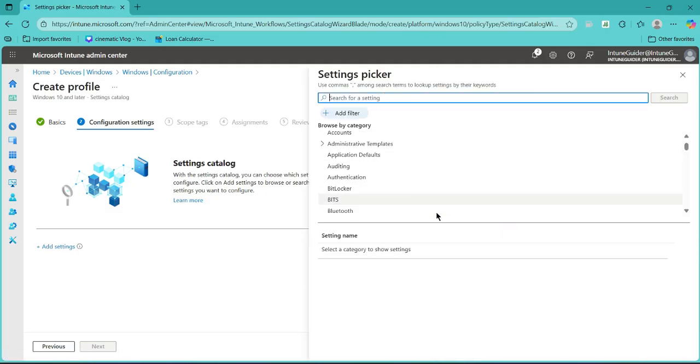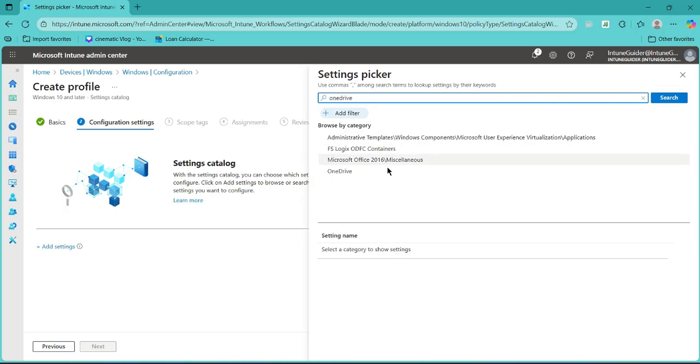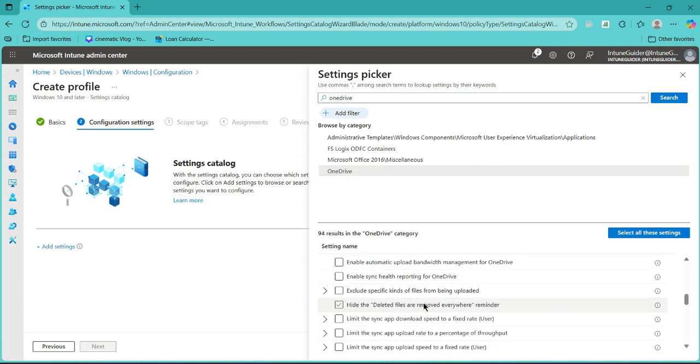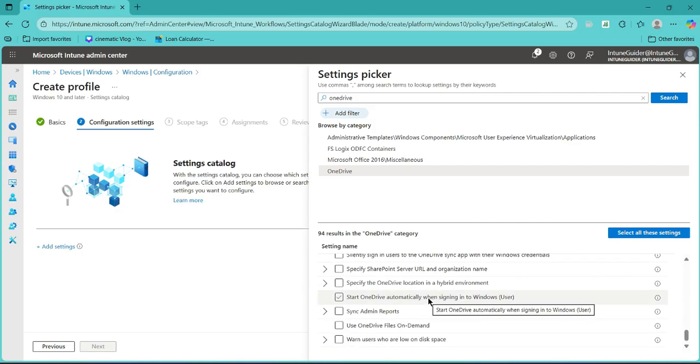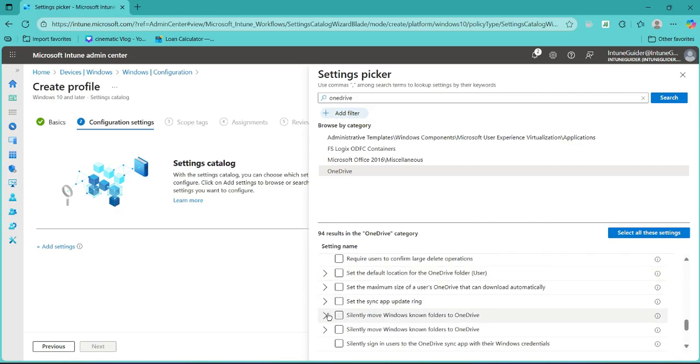So here you will see a number of settings, but we will try to search by the keyword OneDrive. Okay, so here I found OneDrive. Under that, I will look for silently move folder in OneDrive.